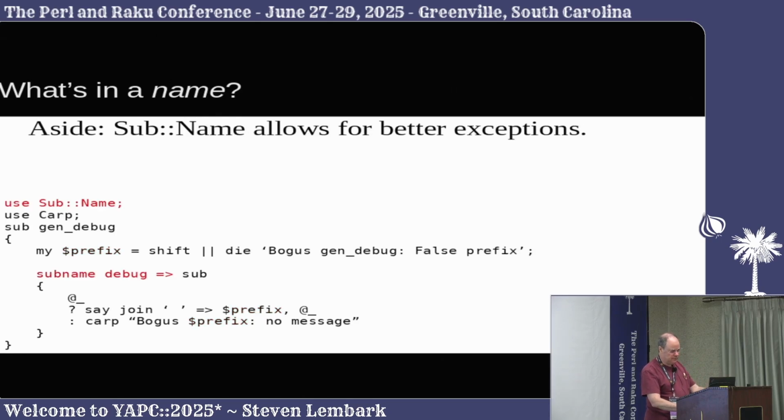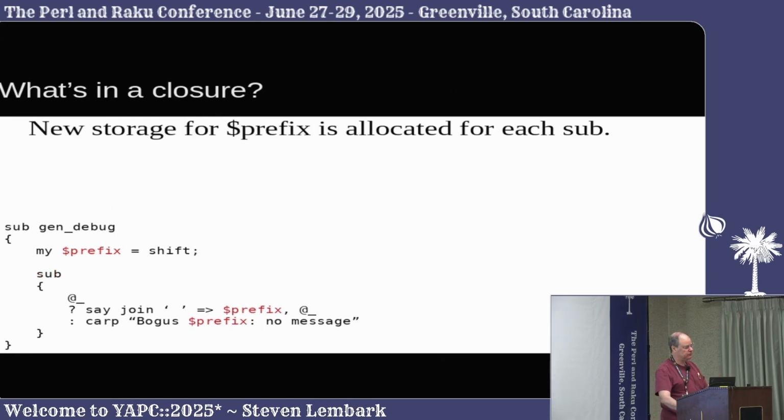So there's new storage allocated for prefix. Each time you pass through this sub, a new lexical variable $prefix is snagged off the stack, and it's kept alive inside this subroutine. So this prefix right here is unique to every pass through gen debug. That's why you can see this sub is a closure, because this prefix is only alive as a value inside of this subroutine. The ability to do this with subroutines is a core part of Lisp and their whole notion of first-class subroutines and whatnot, is the fact that I can create an anonymous subroutine and encapsulate its behavior.